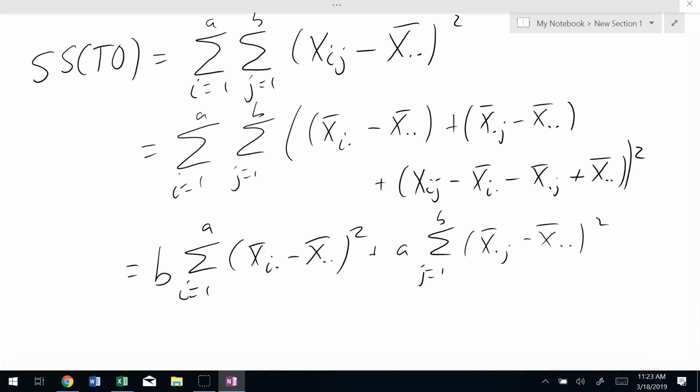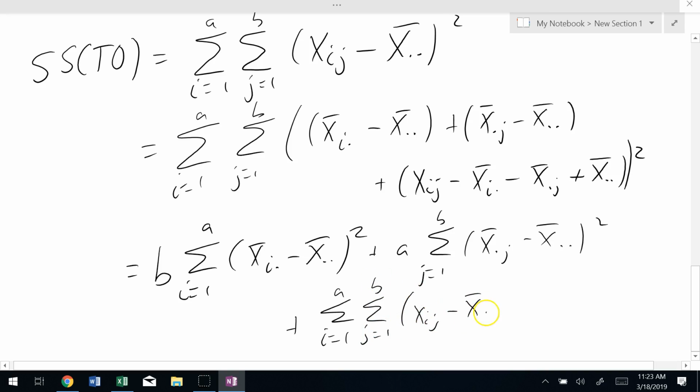And then the last one is still a double sum. i equals 1 to a, j equals 1 to b, of x sub ij minus x bar i dot minus x bar dot j plus x bar double dot. I hate these dots. This looks like what you would like to have had happen in algebra class, but you know that you actually have to do distribution. It works nicely here because all those middle terms will cancel if you actually square it out. Okay? All right. Let's analyze each piece now.